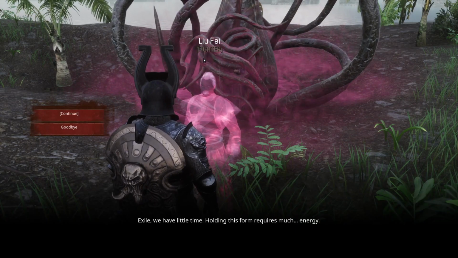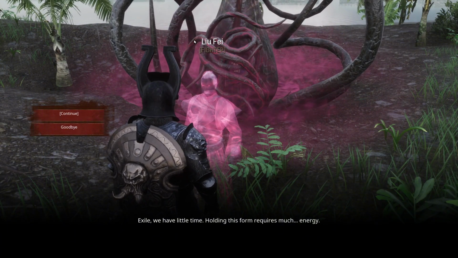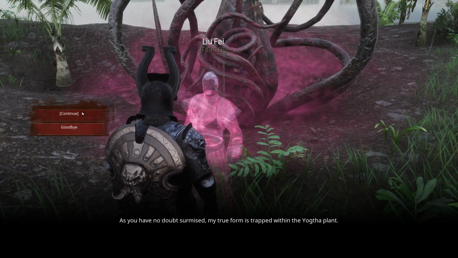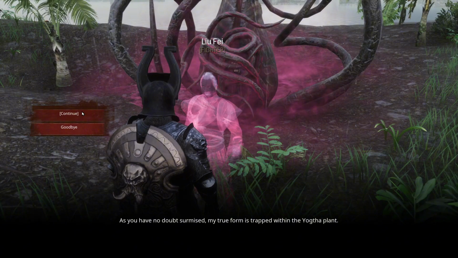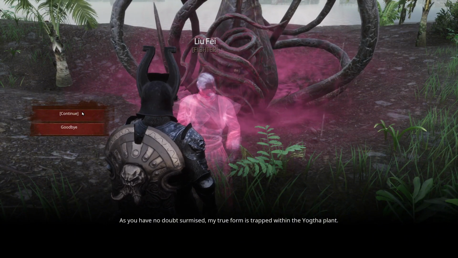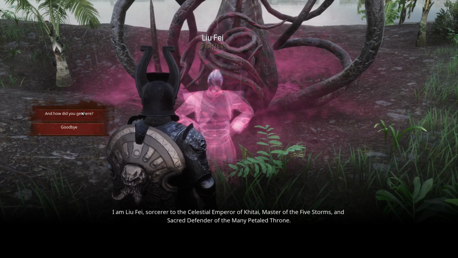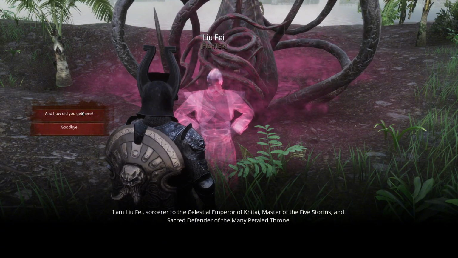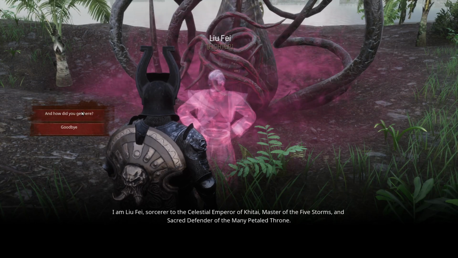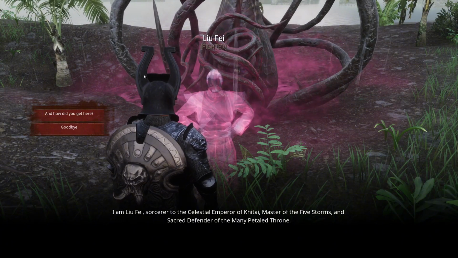Exile, we have little time. Holding this form requires much energy. As you have no doubt surmised, my true form is trapped within the Yothga plant. I am Liu Fei, sorcerer to the Celestial Emperor of Kitai, master of the fire, and sacred defender of the many-petaled throne.